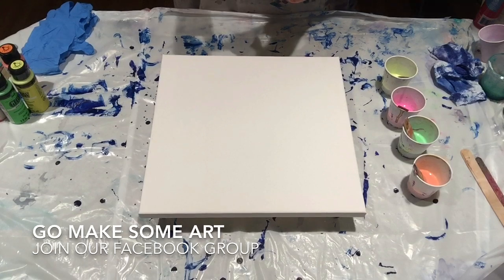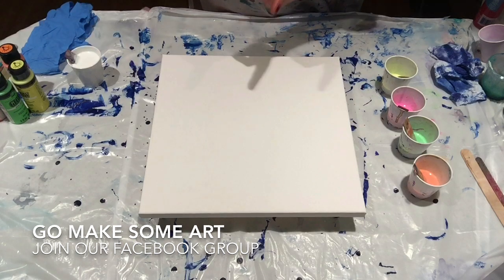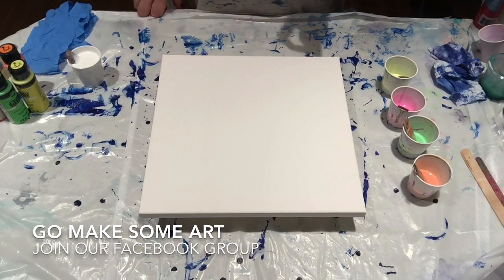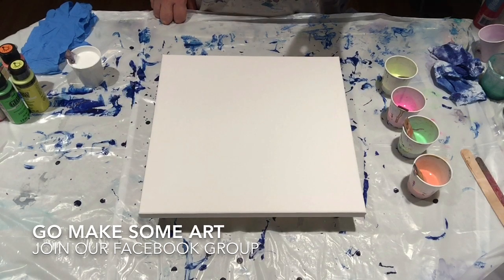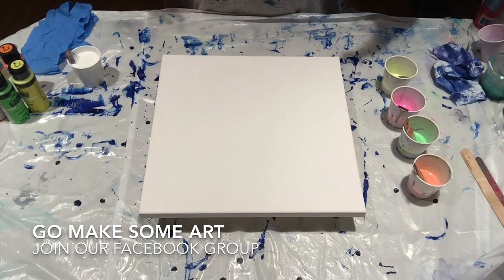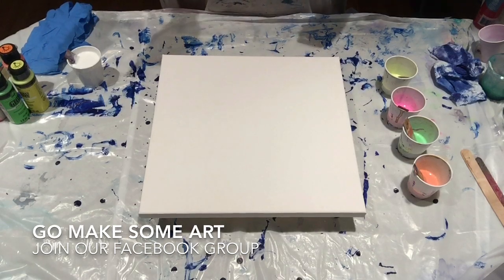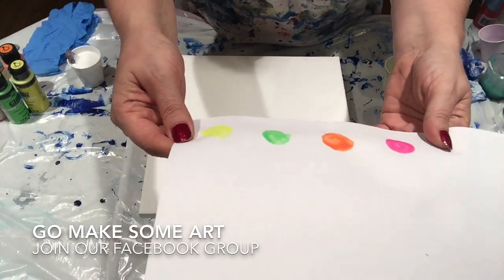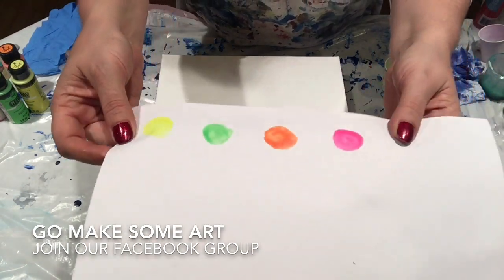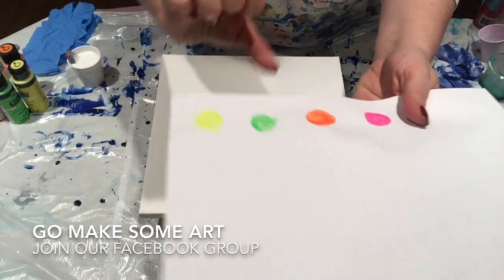Today I am trying the glow in the dark paints, but with a light background. They did sell really well, but the dark background kind of swallowed up some of that bright color because I believe these are all transparent. I made a little test sheet and they are pretty see-through, the green especially.